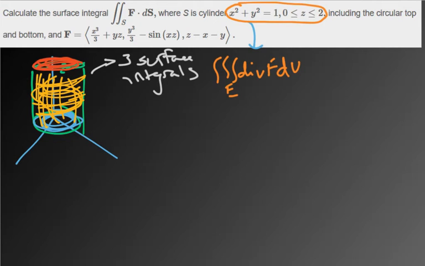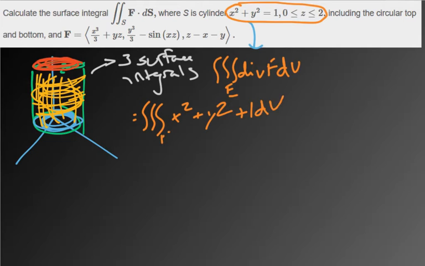If I get into this divergence part, the divergence is actually quite nice because the partial of this with respect to x, you're going to see there's a 3 pulled down, cancels there, you're just going to get x squared. And then the partial of this with respect to y, same kind of thing, you're going to get a y squared. And then the partial of this with respect to z is just a 1. So the problem was set up to be really, really nice.